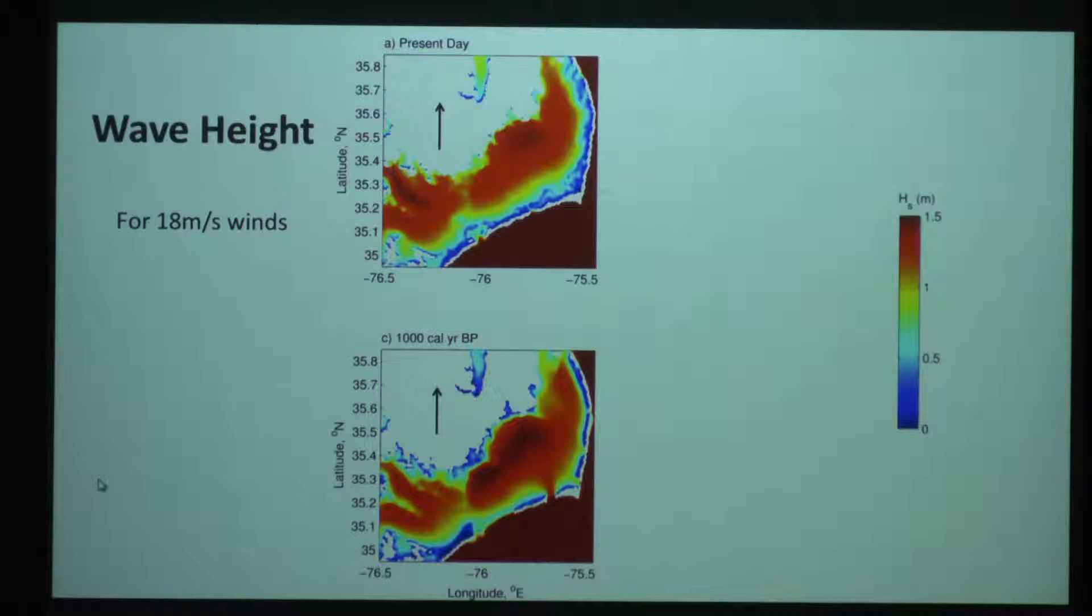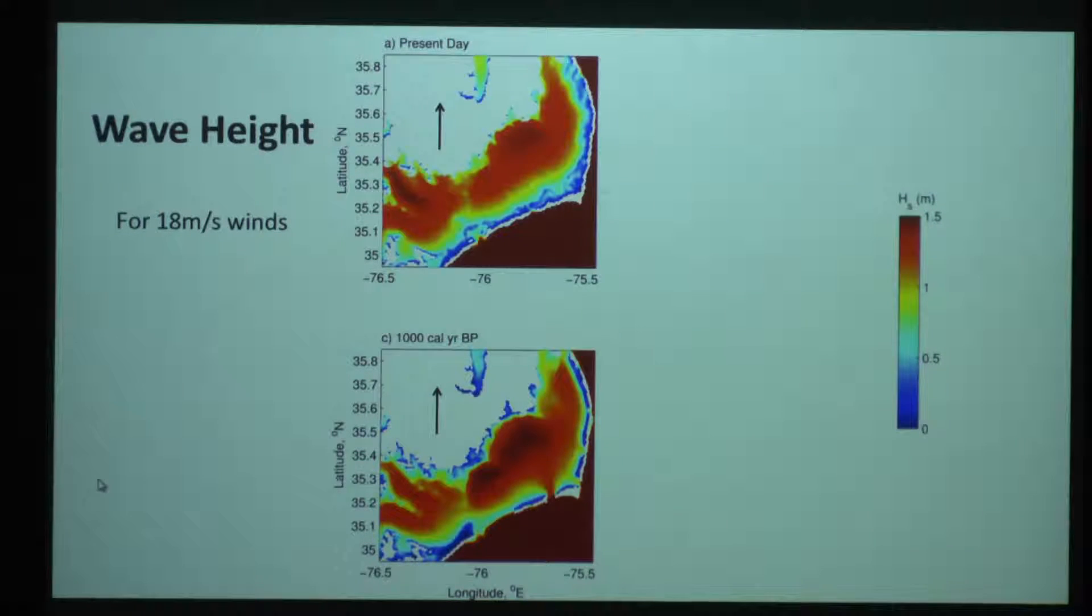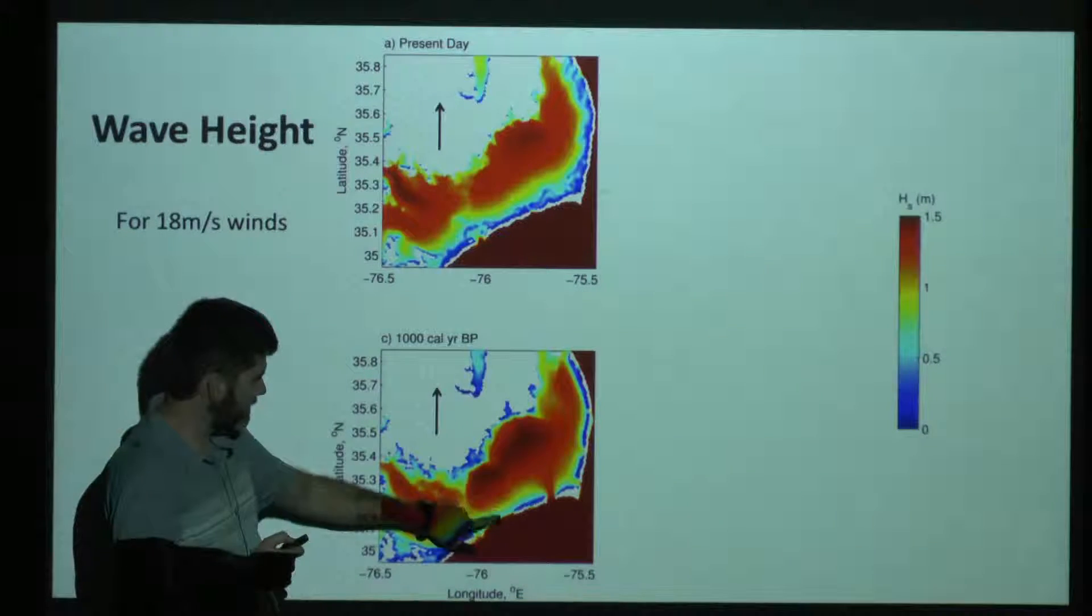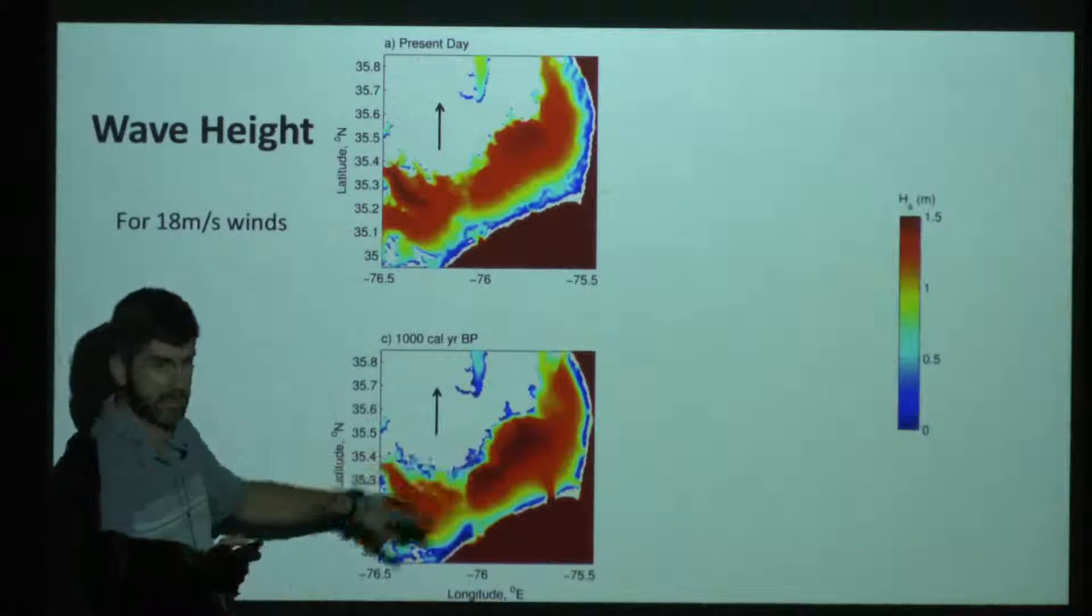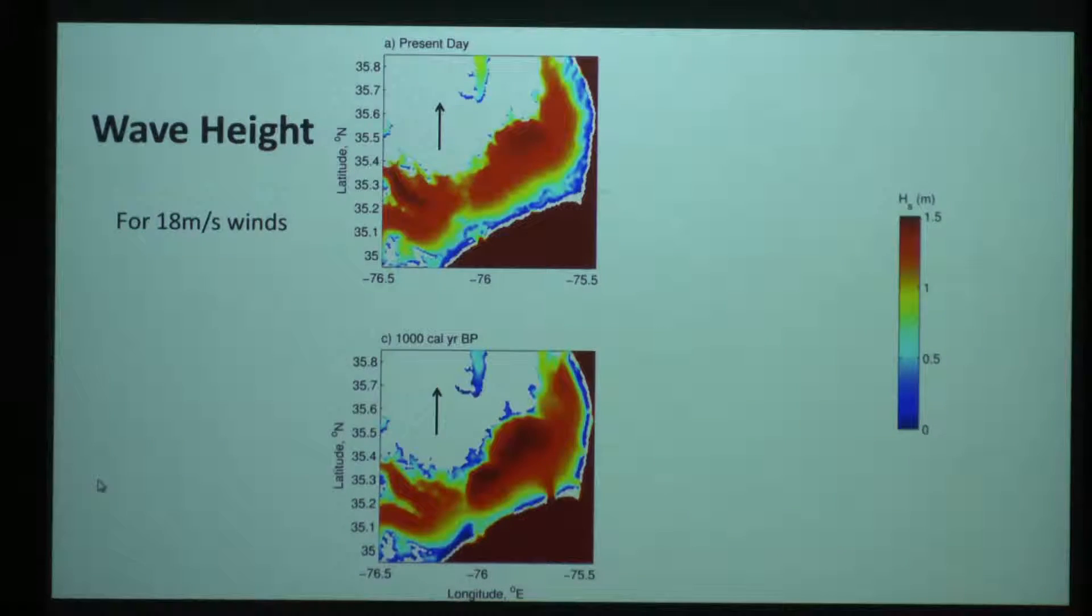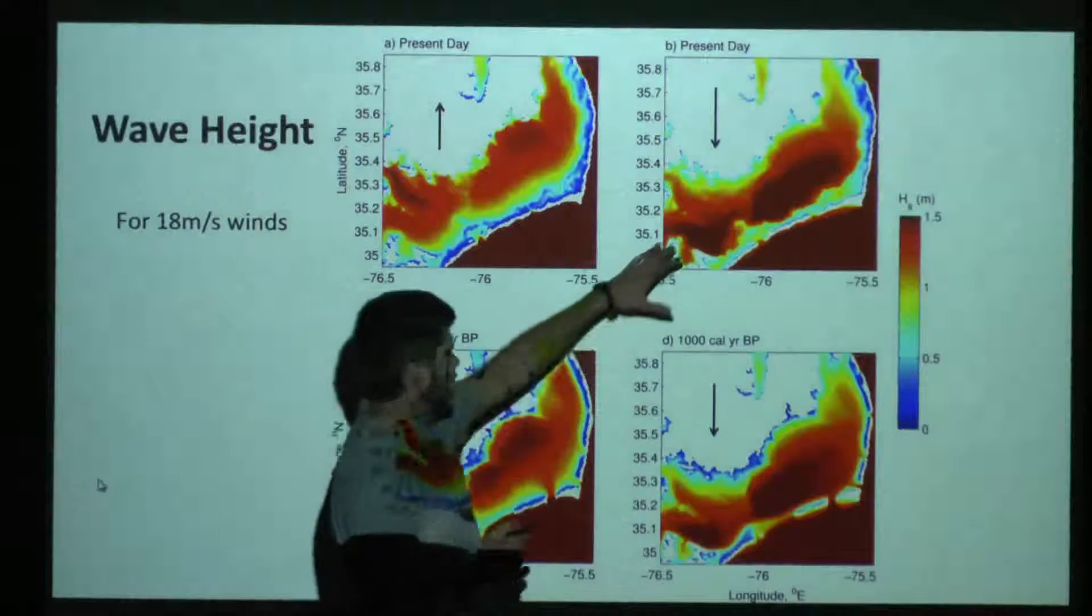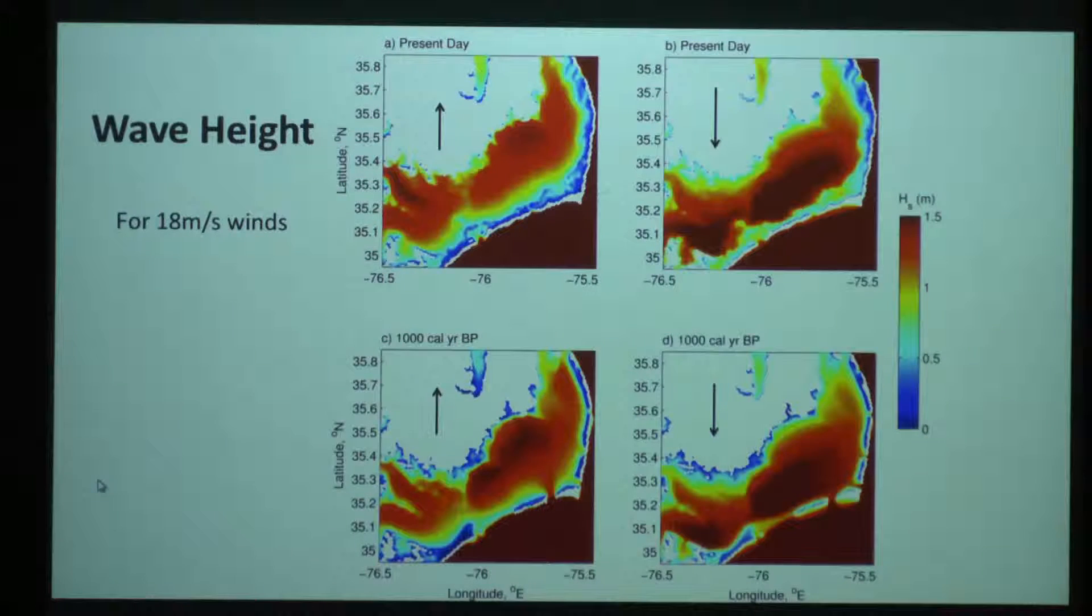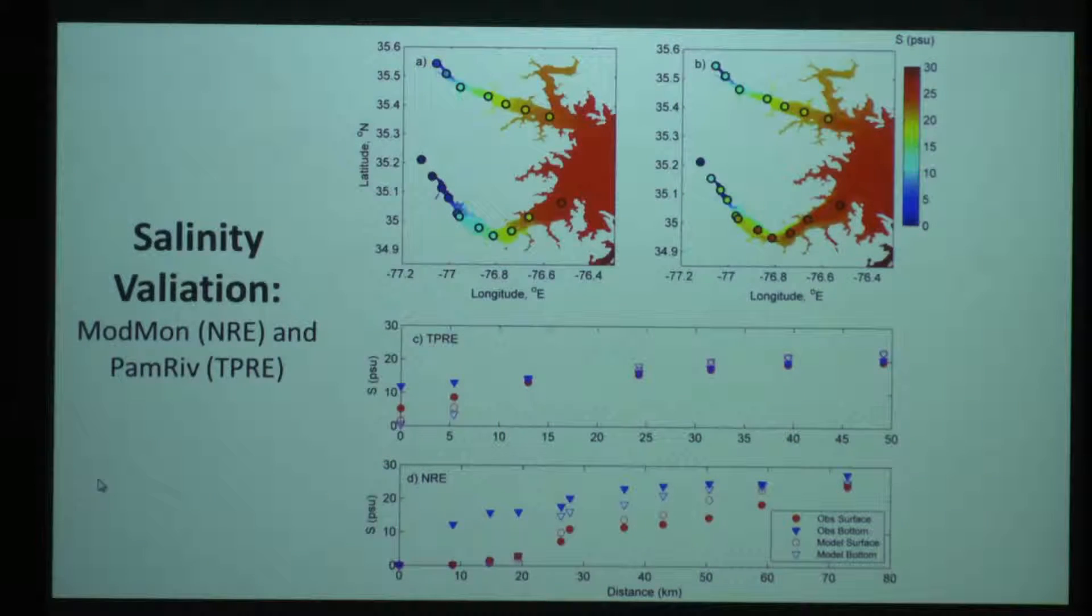The other thing we're able to do with this model is just think about waves, because when we have different connections between the estuary and the ocean, and different bathymetries in the basins, we can have different waves in the estuary, which can affect the bathymetry in the estuary, and it can affect the shorelines. So when we have winds from the south, we have some waves passing over and through this inlet, although it's still quite shallow in these inlets, and typically that doesn't affect it, but the basin is deeper in this case. So you see the waves are kind of more red, so they're higher. That means more energy at the shoreline for erosion. And then for winds blowing from the south, sort of a similar pattern between the two, but really the wave height at any one point really does depend on the fetch, the wind direction, and the depth in these basins, even when we have the connection to the ocean.